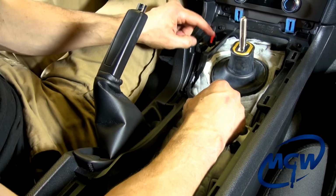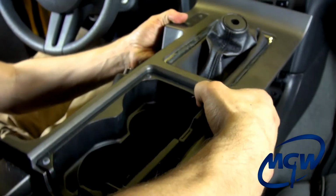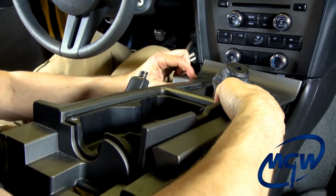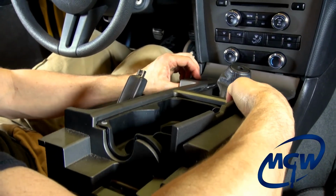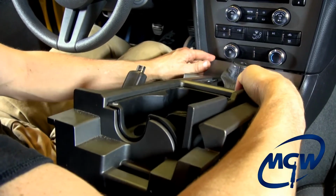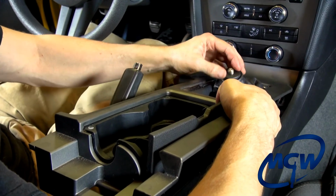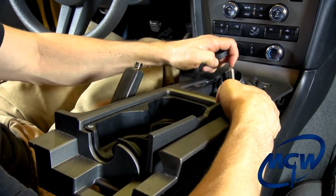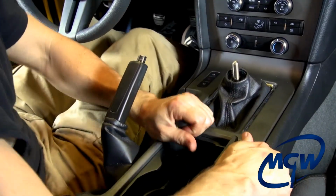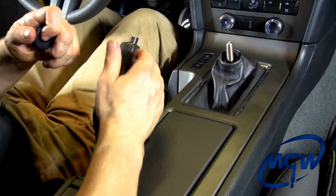Okay, and this is your switch for your center console. Take your center console and plug it in. And always pop the trunk just to make sure it's got a good connection. And then work the 2 pins. You see the blue tabs there in there. Now before you push down, make sure that you put the boot through here like that so it doesn't tear the boot. Snap it together, close the console.